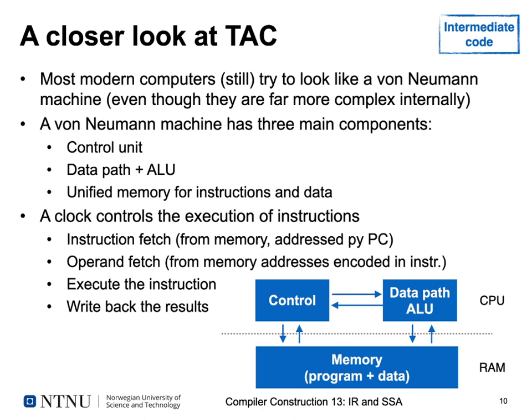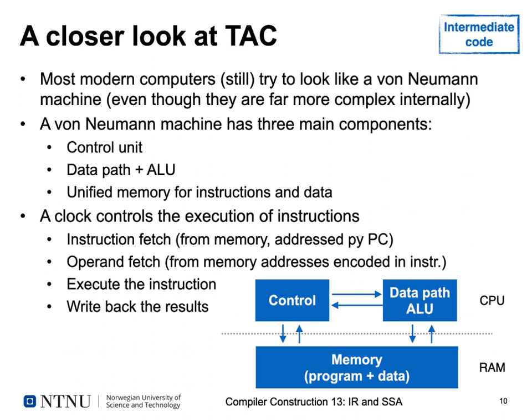So this clock might, for example, split an instruction into 4 phases. You've seen this when you already looked at CPU pipelining or similar. So we can split an instruction into instruction fetch from memory. So this memory is addressed by the program counter. So the program counter is passed from the control unit to our memory, and the memory returns the instruction at the memory location our program counter points to.